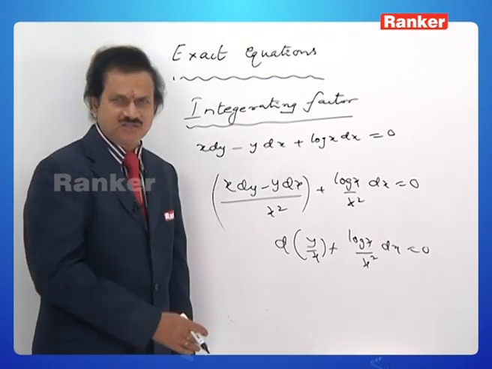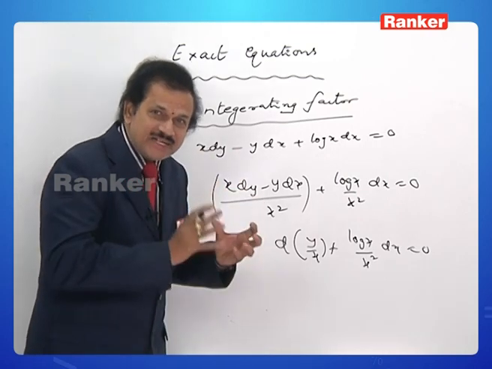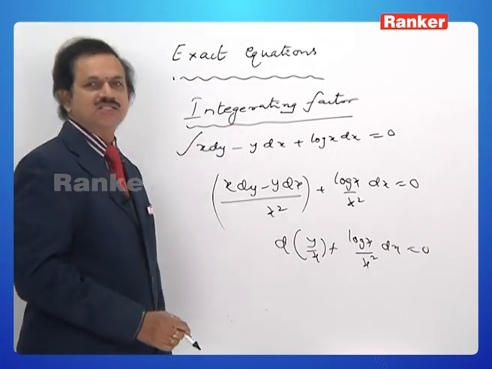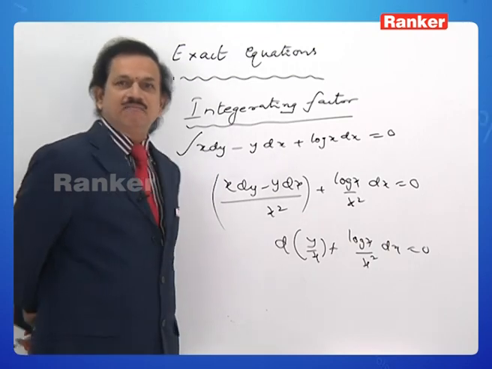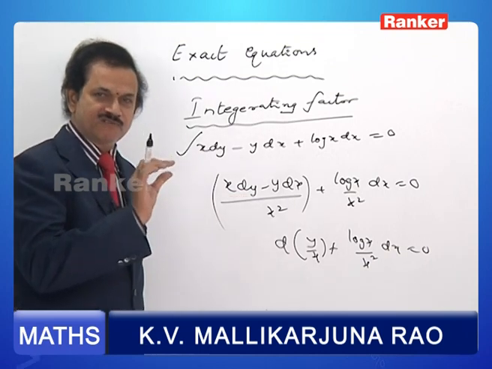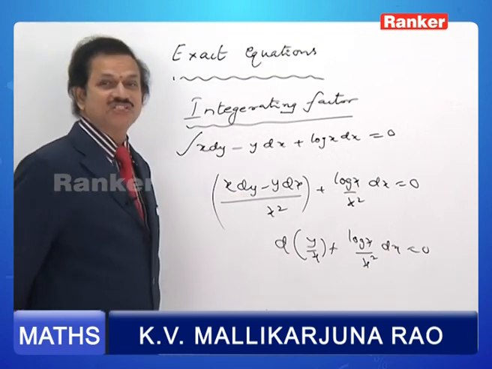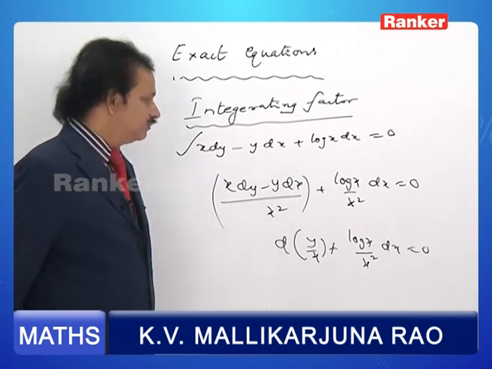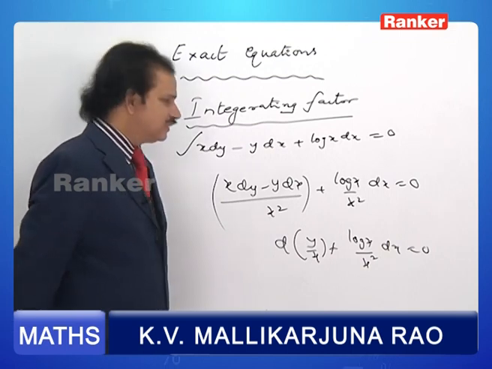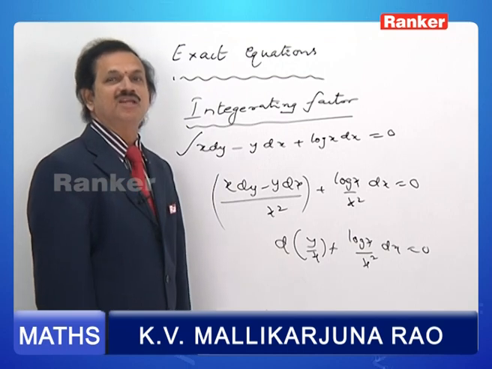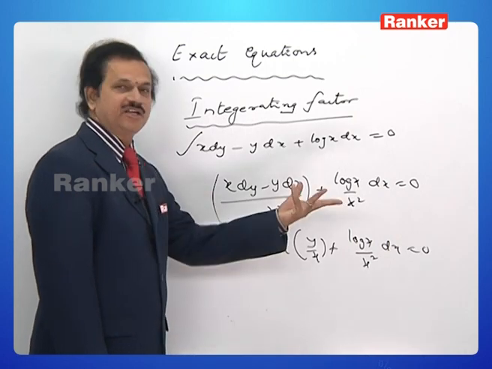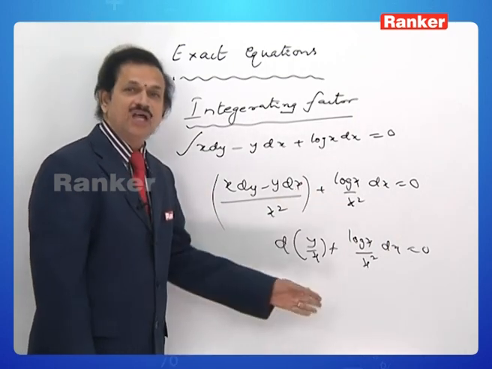We are not interested in the solution, of course. The thing happening here, you please notice. In the beginning we noticed that this is not exact. Of course, by multiplying throughout the equation with a particular function, 1 by x square, we are able to see that it is exact. Well, my dear, how can you declare that this is exact? We have used the meaning of exactness. The solution can directly be obtained by direct integration. That is why it can be noticed that it is exact.